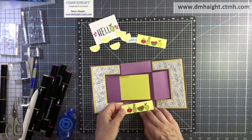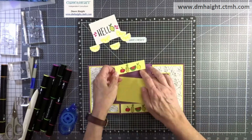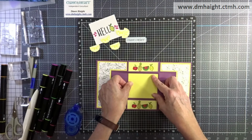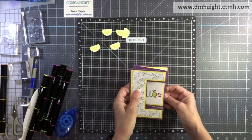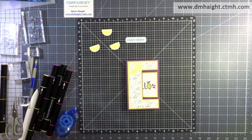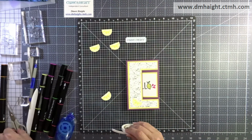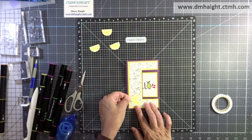Super fun. And then this colored image, I'm just gonna put in the middle on the bottom and the other one at the top. And then I'll add my lemonade in the middle and my sentiment will go on top of that. Okay, so it all folds together like that. And then I'm going to add these little lemon slices. And some of them are going to go down with Tombow, and then I'll pop a couple using some thin foam tape. Keeping it really simple.